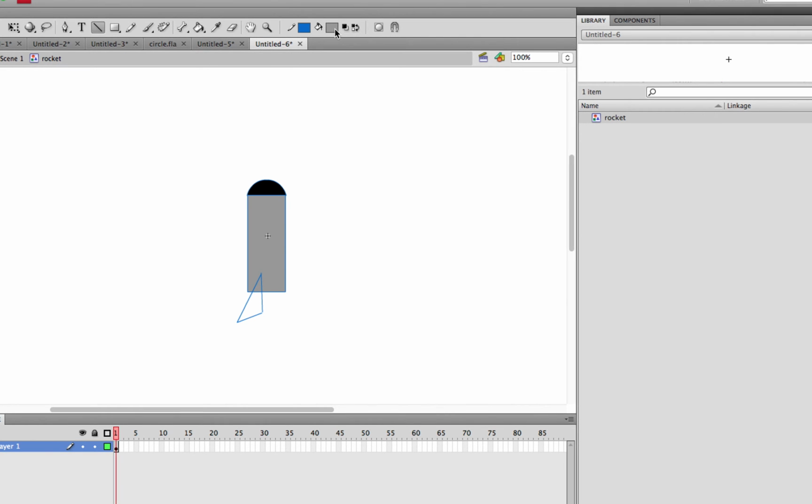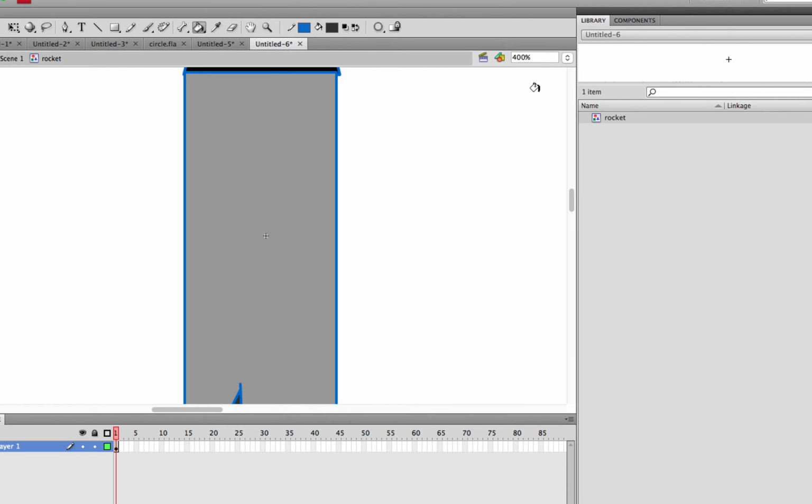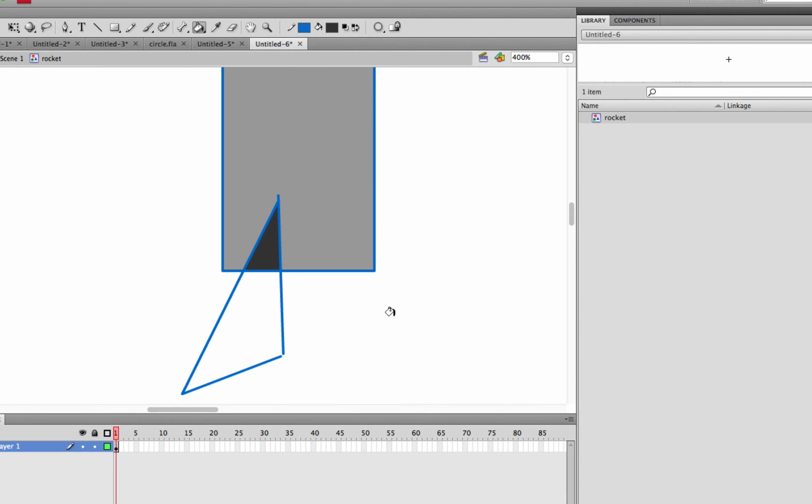And we'll fill that in with maybe a darker gray. Grab my bucket. Now it's not quite filling in here because I probably don't have it closed at the bottom here. So yeah, and you can see the little gap there. So with my bucket tool selected, I'm going to take a look at the properties, and we've got this option to close gaps for us.